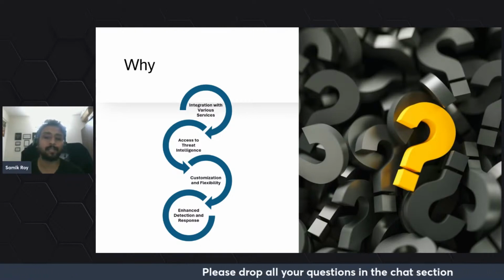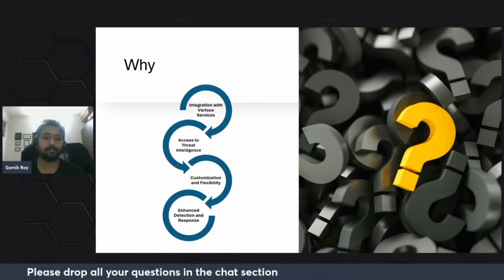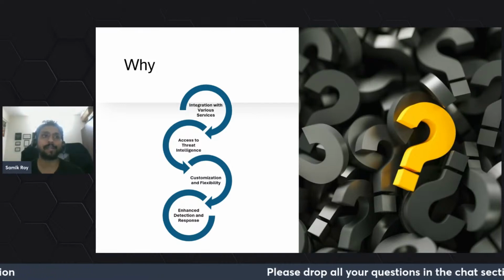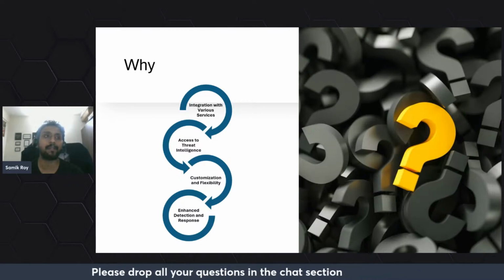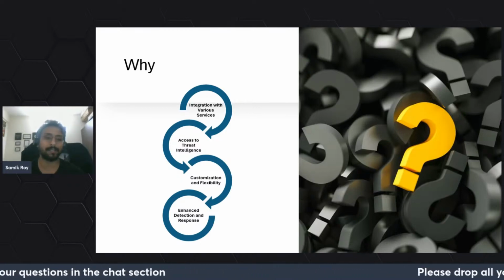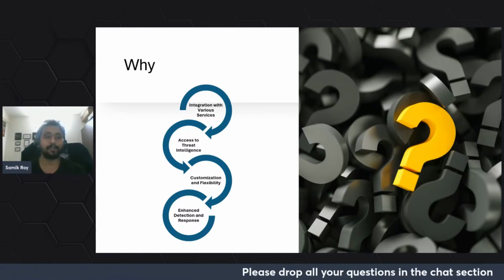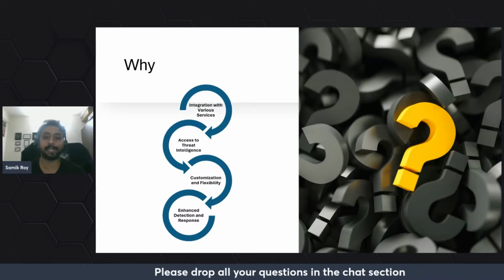Now imagine, number one, you're going to reduce the volume of the incidents or the total time which is required for analysts to assess that. Also, it makes for faster and enhanced detection because you really have contextual awareness. Let's say what is there in sign in logs, what is there in Intune, what is there in Defender, for example, right? So that's why these enhanced detection capabilities come into play, right?